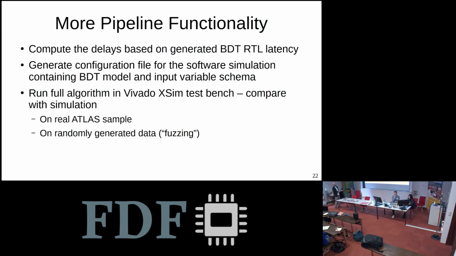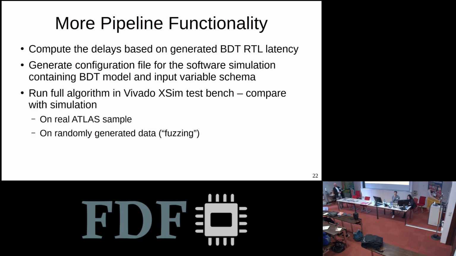Adder pipeline functionality is not the only thing the pipeline does. We also need to compute the delays automatically based on the generated BDT RTL latency. We need to generate the configuration file for the simulation, which contains both the BDT model as well as the summation schema, and also other sums that need to be computed in the greater tau algorithm.